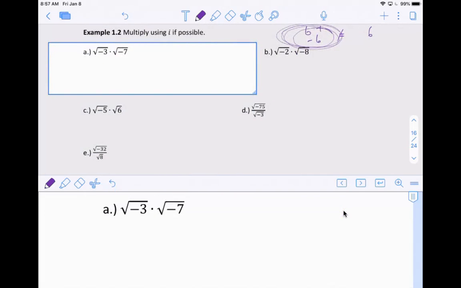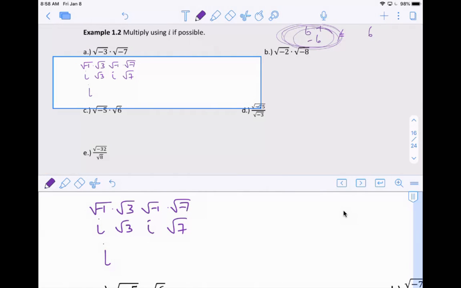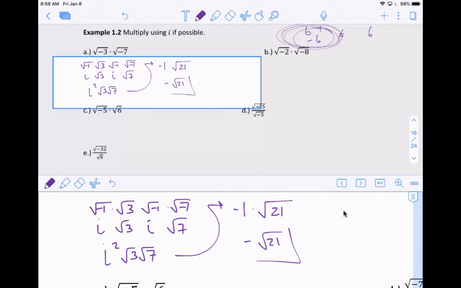But let's try this out a little bit more. Here I've got the root of -3 times the root of -7. First issue is that neither one of these things actually exists. There is no square root of -3. There is no square root of -7. So let's go ahead and adapt this and pull that negative out. These two are going to become i's. The other two are not going to simplify, but that's okay. Now I have i squared, √3, √7, and see how they're positive now? Now I can put them together, and I get i squared is -1 times √21. In other words, -√21 would be my answer.